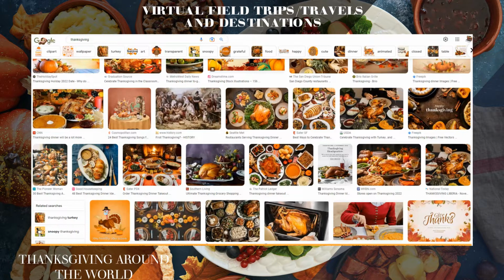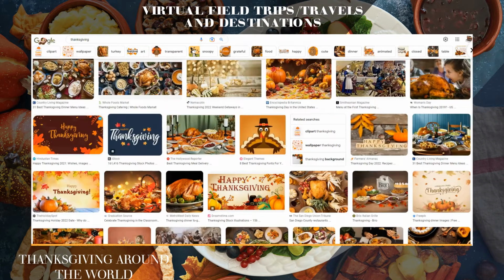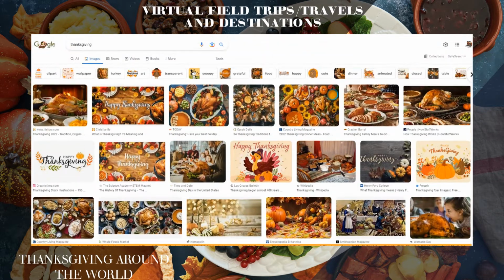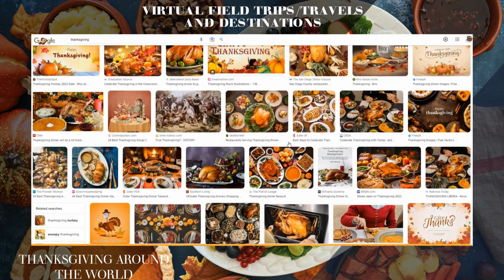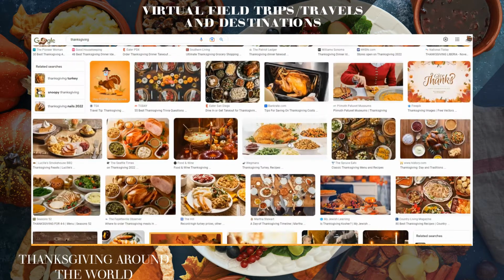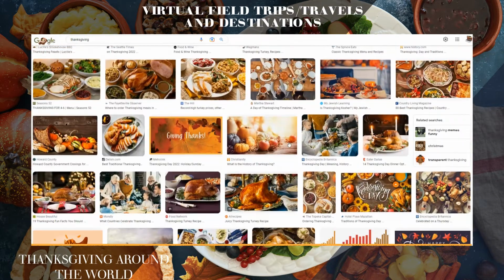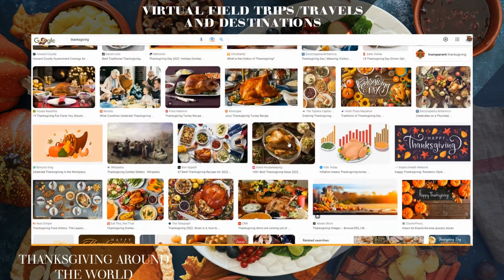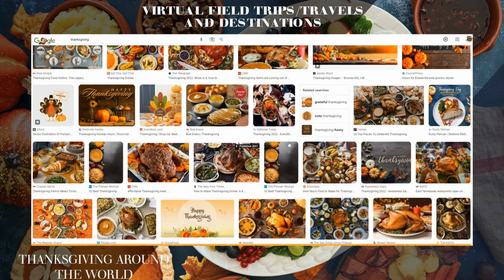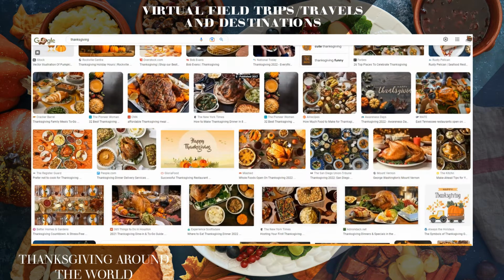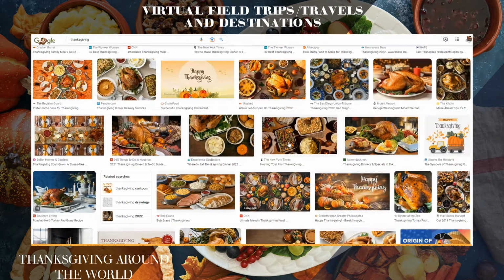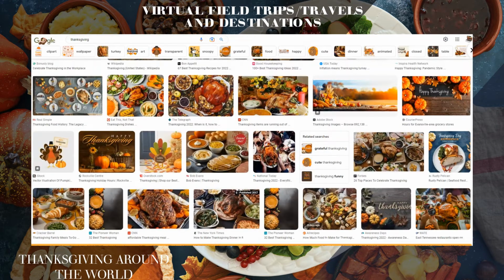Right now I am just on Google, and I typed in Thanksgiving and went under images. You can clearly see that there are a lot of images that I can use for various things, whether you're using that for a Thanksgiving invitation, or perhaps you are a card person who likes to send cards to everyone. You can get some very decent graphics through Google itself. So that's a good resource alone.